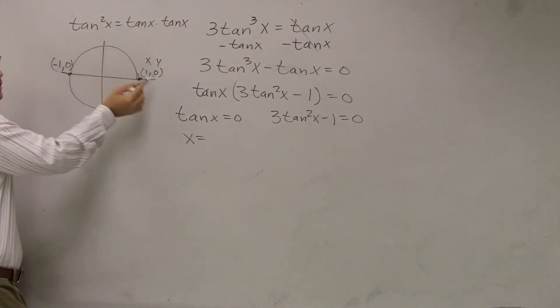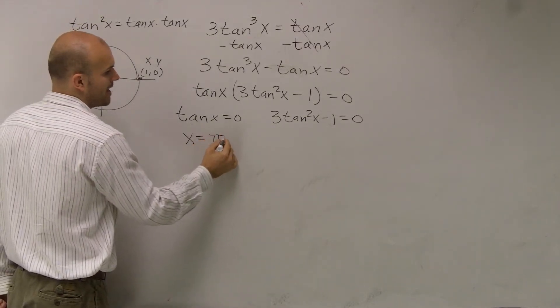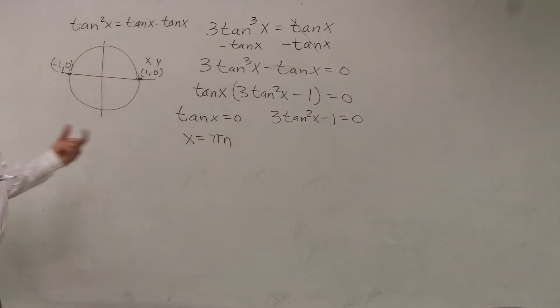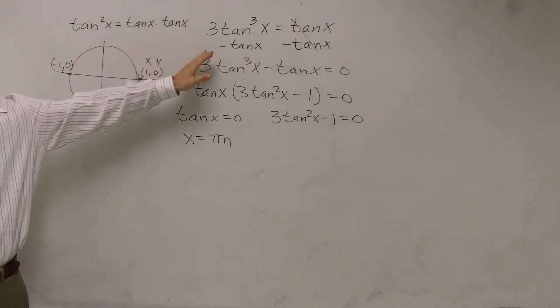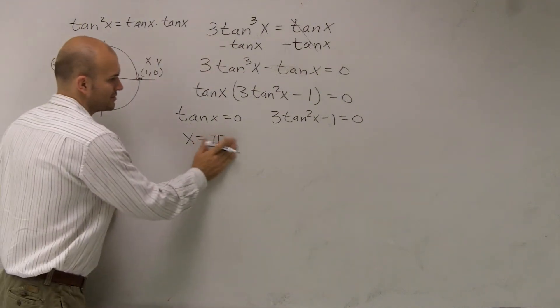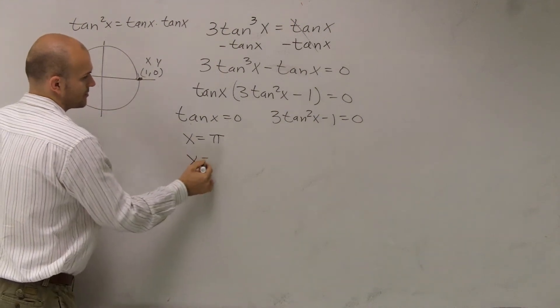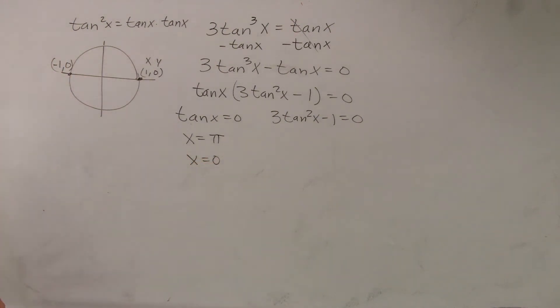So therefore I can say x is going to equal when you have 0 and pi. So these are in relation of pi to each other. So I'm going to say pi n. And the other thing, I'm sorry, the other thing we've not noticed is this problem. They also said we have a restriction, right? Our answer has to be between 0 and 2 pi. Right? So I'm actually not going to include that. Well, let's say x equals 0 and x equals pi.